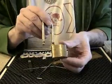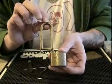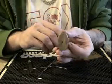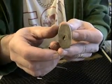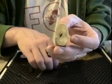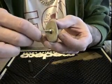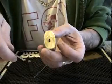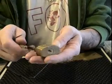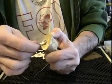Open. Now, as with all U.S. military issue locks, this is a key retaining lock. As you can see, the keyway won't return to its locked position without the key in it. So we'll go ahead and lock that back up.